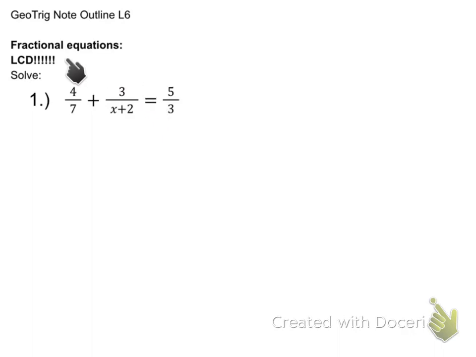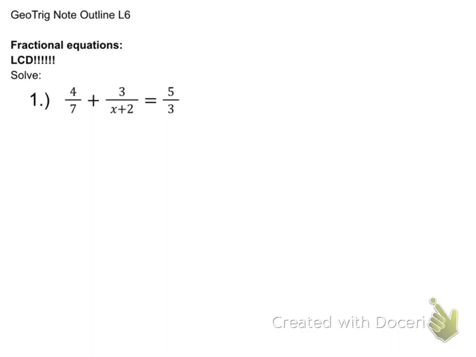And it all comes down to the LCD, which is the least common denominator. Back in lesson 5, we talked about the whole idea of complex fractions, and we solved it using the LCD. So we already found how to find the LCD. Remember, the LCD is kind of like that potluck idea, where you bring something to the party, but you can't bring something that's already been brought, but you can bring the extra, the things that are above and beyond what's already there.